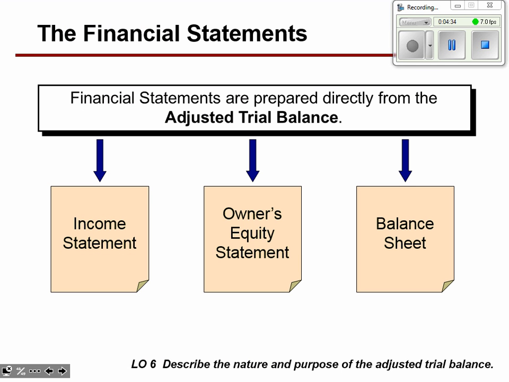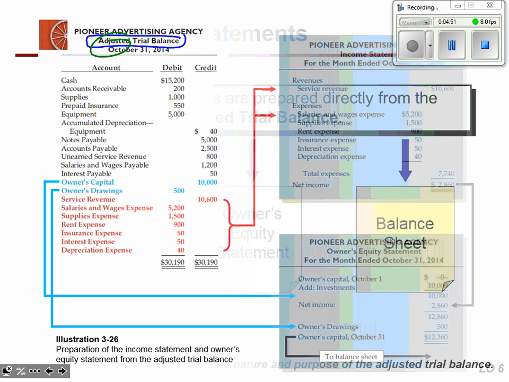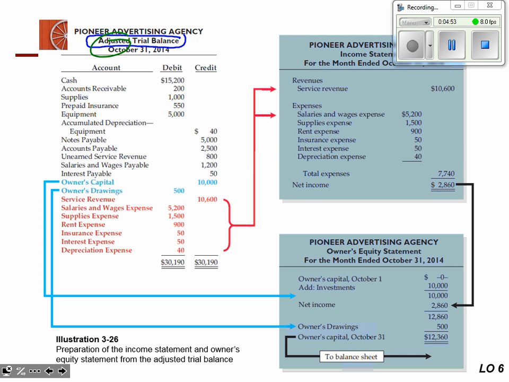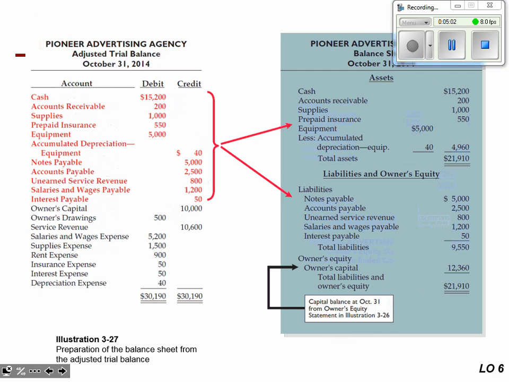We then take the numbers from the adjusted trial balance to make an income statement that falls into the owner's equity statement that you in turn can make a balance sheet out of, just like what we did in Chapter 1. It's just that we're using more accurate numbers. I don't want to get you all confused, but you take this adjusted trial balance and you just go put the numbers where they should be on the balance sheet, income statement, and owner's equity statements.